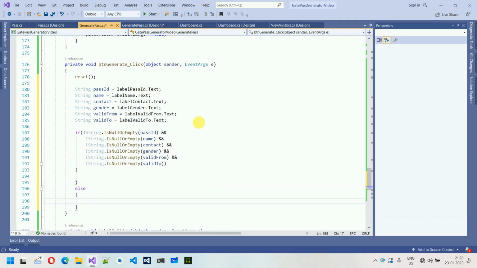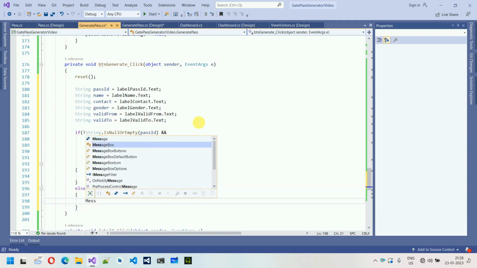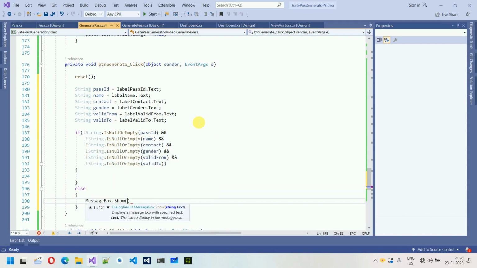So here we are going to show a MessageBox.Show. Inside this one, I'm going to put some text, that is "Invalid pass data, complete selection to generate pass", like this.